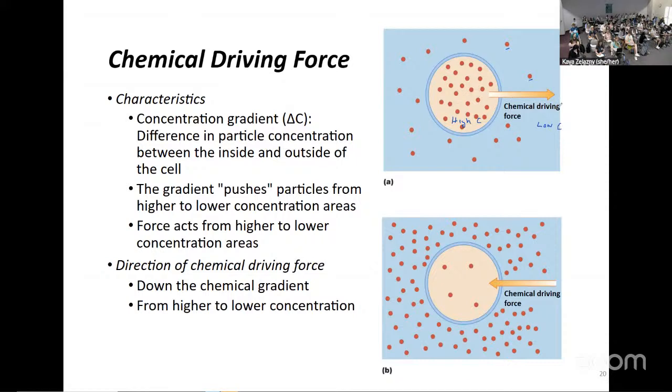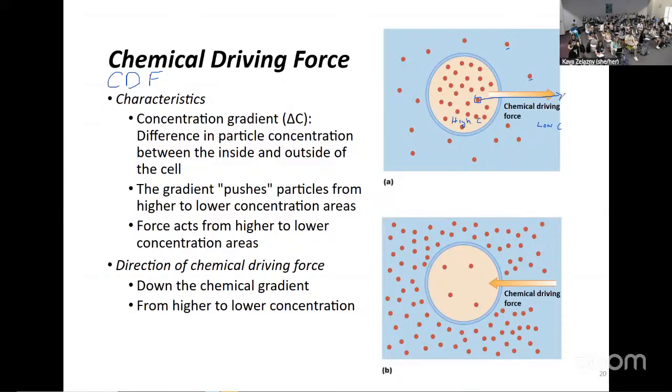So our chemical driving force, which we're going to refer to as our CDF, chemical driving force, is going to have a favorable direction where we push this molecule out of the cell, right? So when I say the chemical driving force points out, or the CDF points out, this is what I mean, right? What I mean is that we've got more of this molecule inside, we've got less of it outside. So overall, what that molecule wants to do is to move out so everybody's evenly spaced.